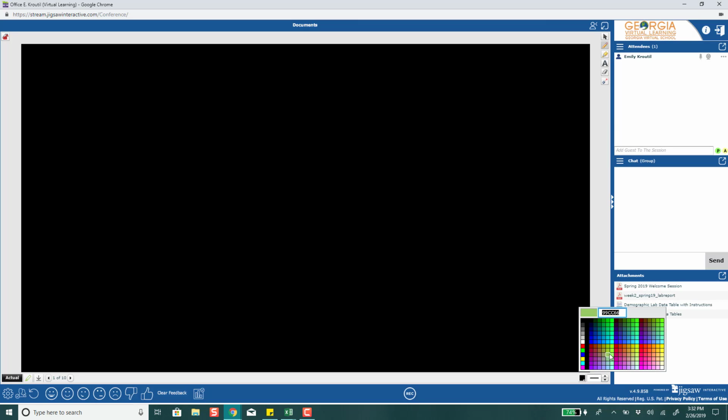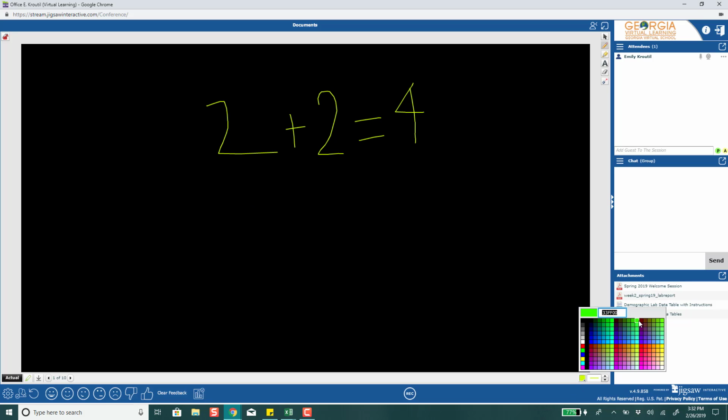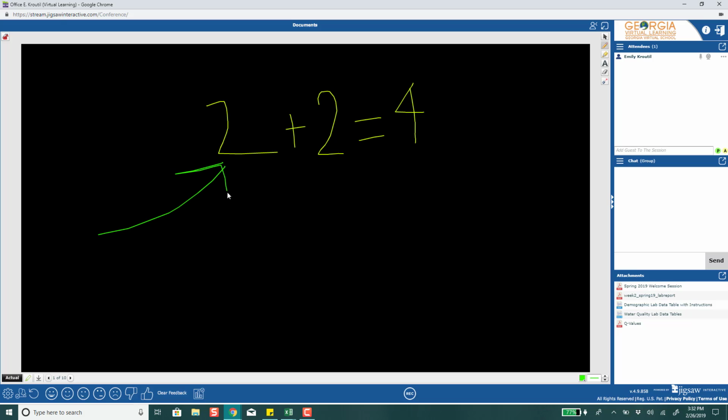When I draw, I can use some of these fun colors like yellow. This looks like maybe it's yellow-green, but anyway. And so I could solve like math problems. You can see I'm not really good at writing with my mouse, but it's kind of good for on-the-fly stuff with my students. I feel like I have more options when it comes to colors and things like that. Like if I want to point to something, well, yellow-green wasn't a great idea.